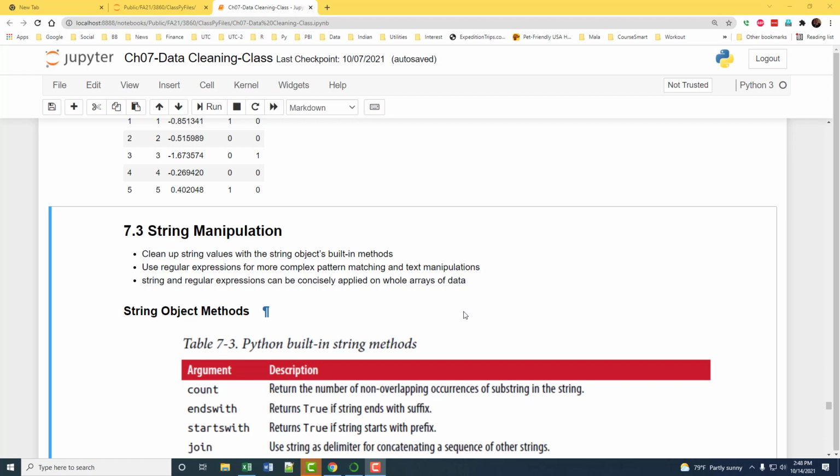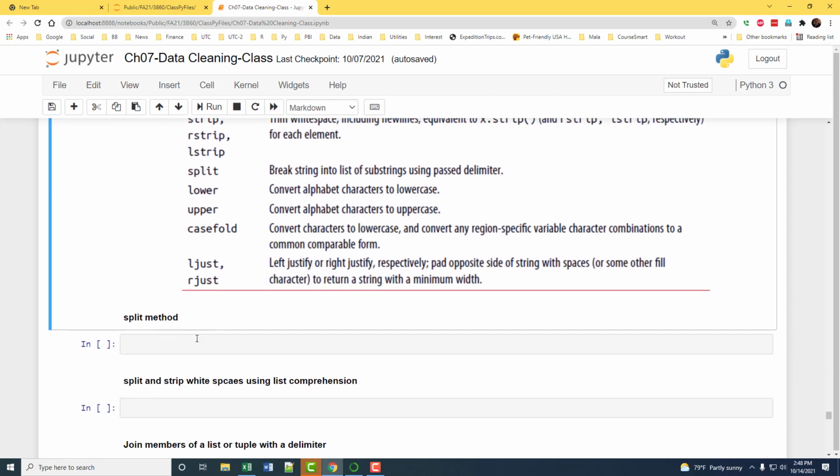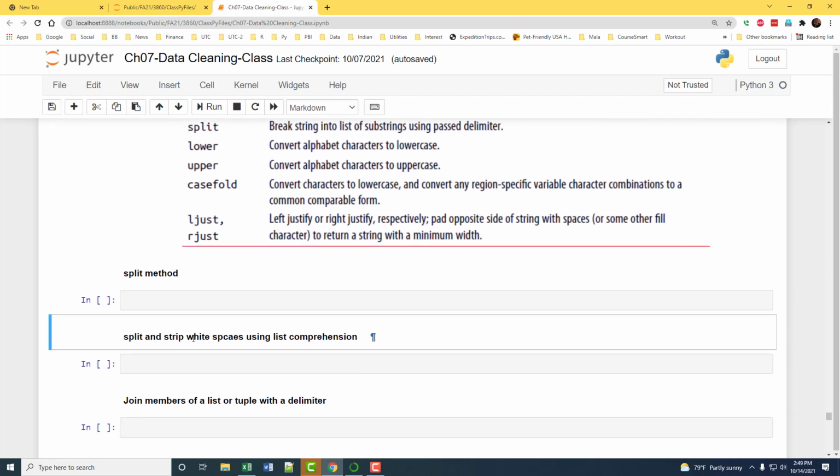It's a really big topic and a very important one, but we're not going to be getting into that. It will be very useful to get some knowledge about it. Here are some of the methods that we can use, so we'll look at a few of them.